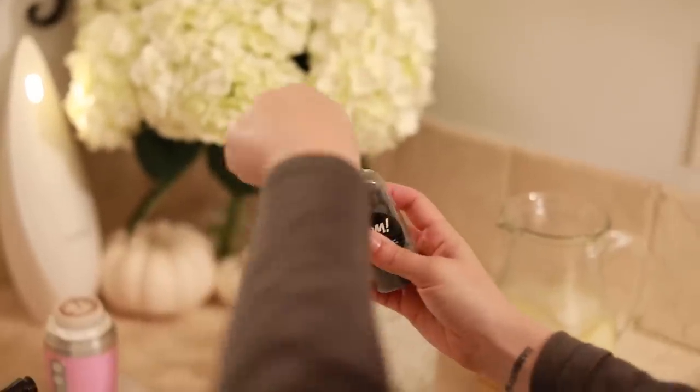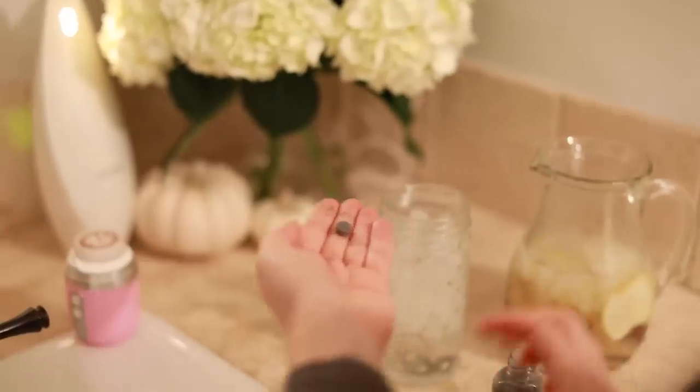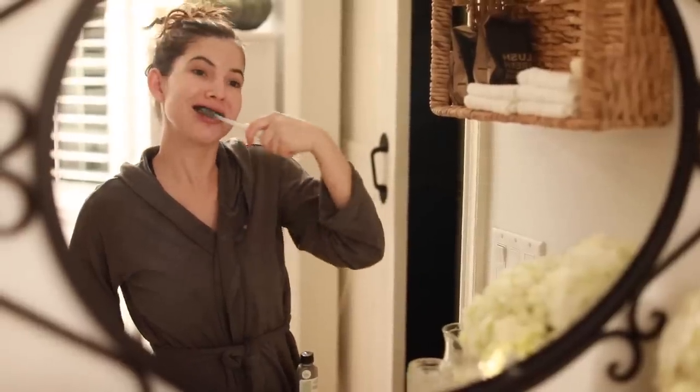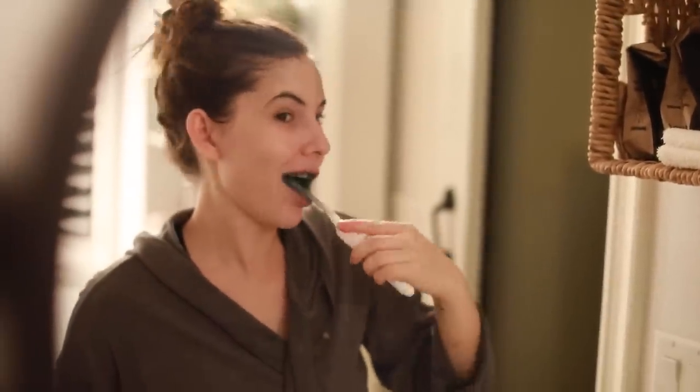I definitely felt like my skin got a breath of fresh air — it was a kind of interesting feeling. The Boom tabs are really fun because they're like charcoal treatments for your teeth, like toothpaste. They taste like Coca-Cola and have a little bit of whitening as well — you can find those at Lush. I like to brush with those when I'm doing treatments, and those also make me look crazy.